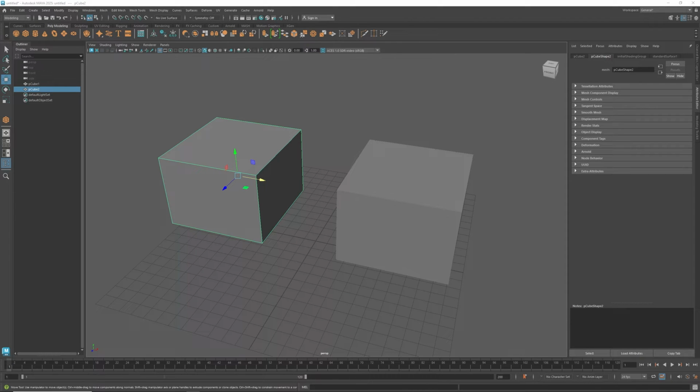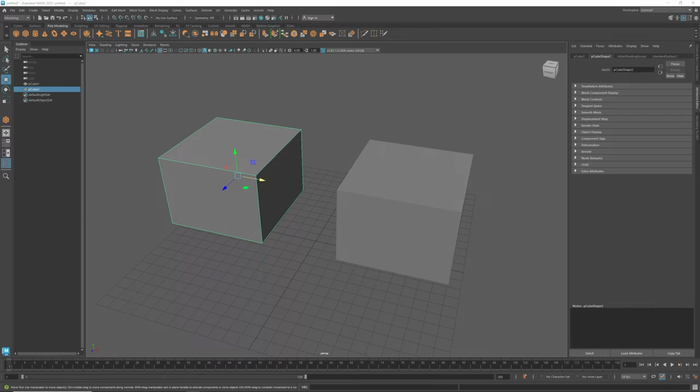Today we're in Maya. I get asked a lot how to attach two shapes together and then merge the vertices together and do things like that. This is a really big question I get asked often, so I'm making a video so everybody understands how to do it.